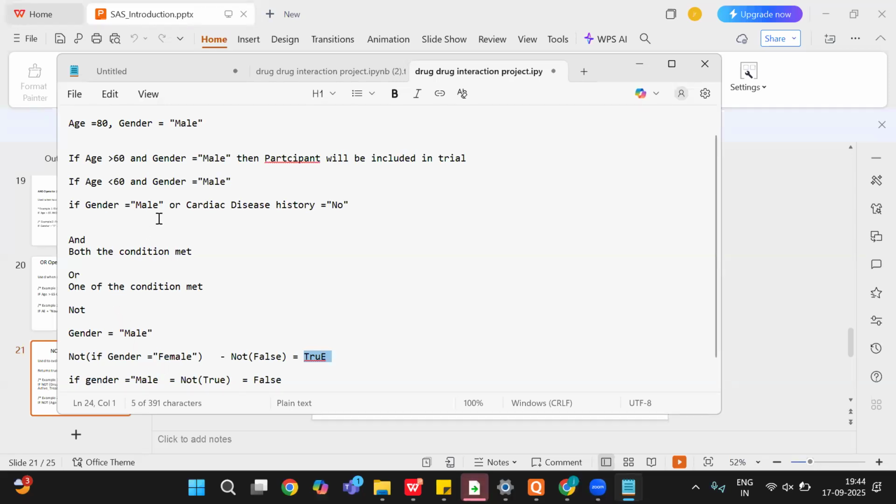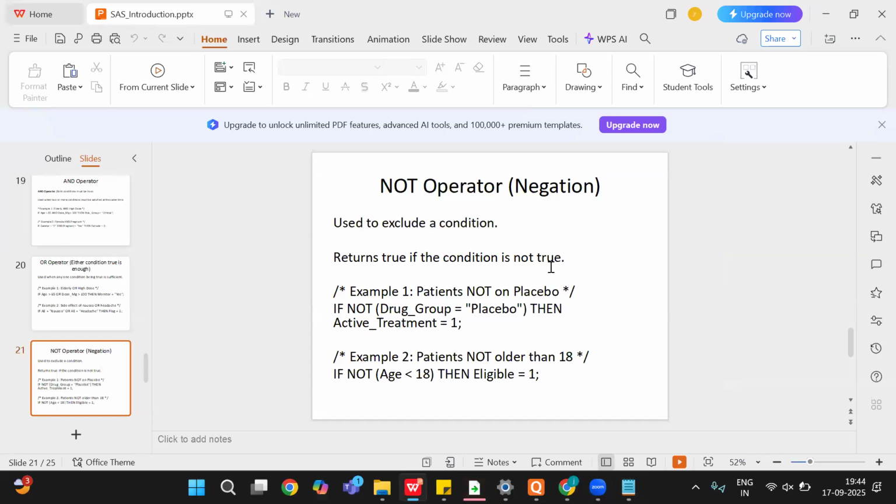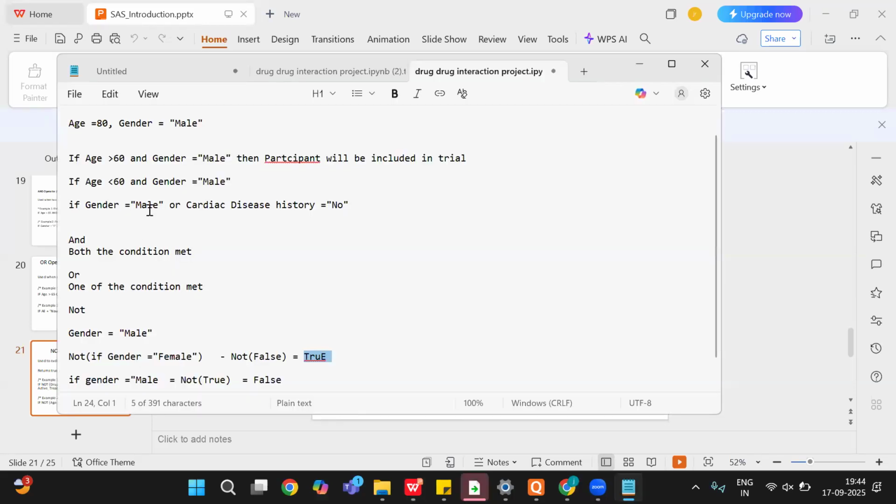So AND means both the conditions should be true. OR means only either one of the conditions should be true. NOT means whatever condition is true or false, if you use NOT, it will become opposite. It may be a little tricky initially, but once you start writing the code, it will be easy for you.